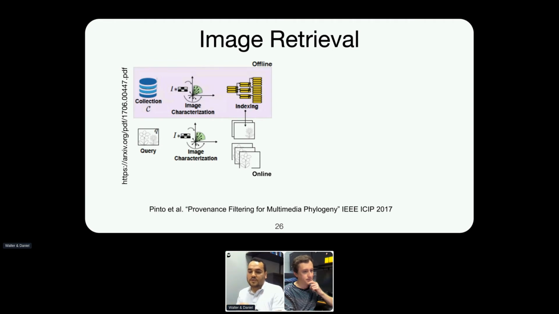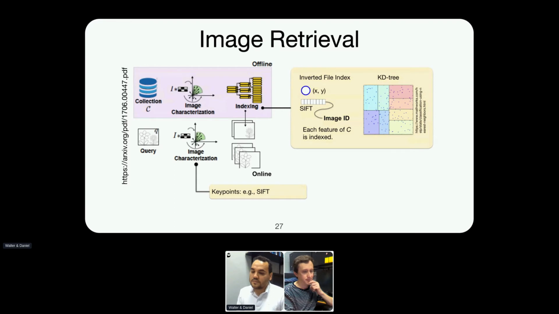And if we move forward, one of the most famous descriptors is SIFT, where you detect key points, interest points, you extract them, and you represent the image through many feature vectors. Each feature vector is a region in the image. So the way it works, when we describe the image with these feature vectors, we need to store them in a database, and we build this database of feature vectors where each feature vector points back to the image it belongs to, so it has the address of the image. And this is what we call an inverted file index. So for each feature vector stored in the database, we know what image it belongs to.